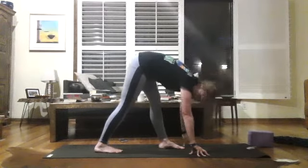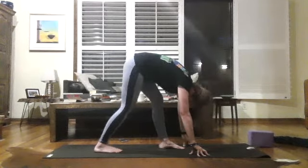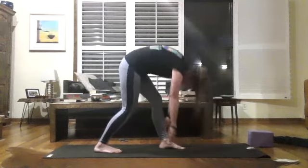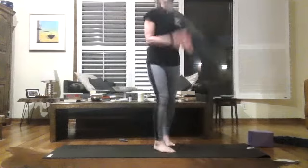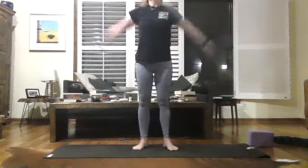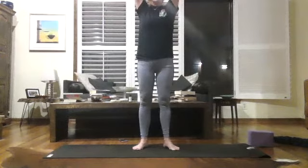And exhale, lower down. Press into both feet and slightly bend the knees. Slowly roll up. And step the back foot forward. Inhale up. Exhale, hands to heart center. Widen your stance slightly with your toes pointed out. Inhale those arms up. And then on the exhale, cactus arms and slowly lower down, Malasana, squat pose.